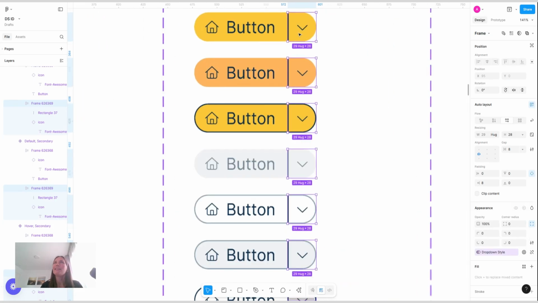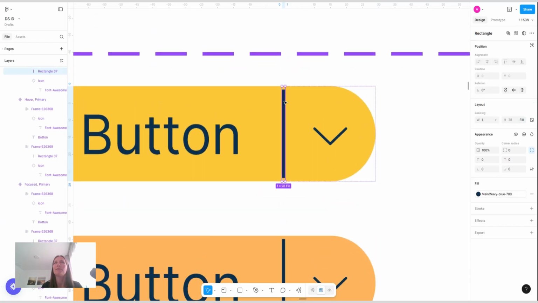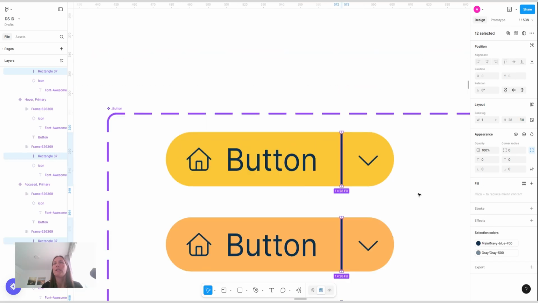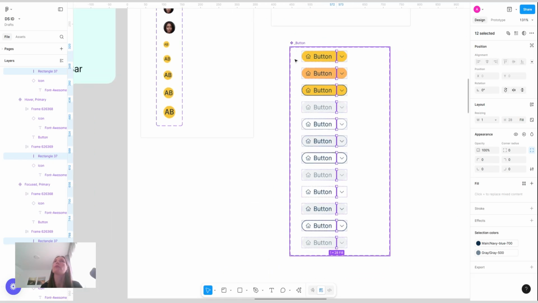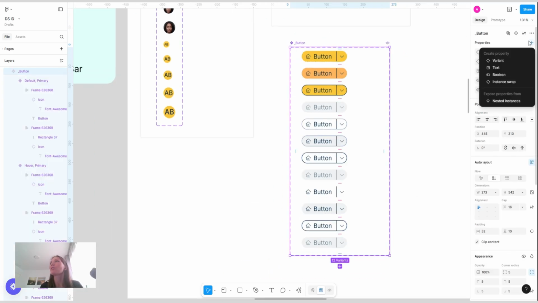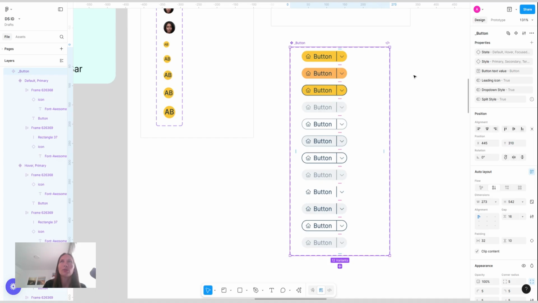And another thing that we need to select is this one. We're trying to find all of them. Yes, we have it. It's perfect. And we need to first create the property, which is also a boolean, and I say split. How would it be split in passive voice? No idea. So we say split stuff. Sorry, English is not my native language, but I'm doing my best.